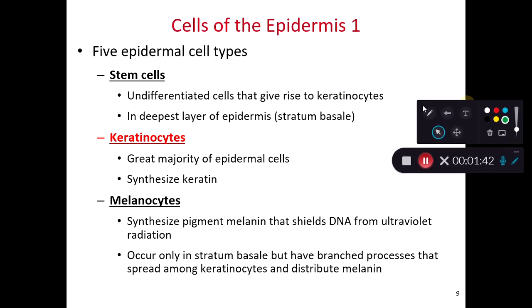So as we look at our epidermis, there are 5 cell types within our epidermis. We have a bunch of stem cells. These stem cells are going to be located in the deepest layer of the epidermis, the stratum basale. And this particular kind of stem cell is commonly referred to as an adult stem cell. Technically, it's known as a multipotent stem cell because it's been partially differentiated.